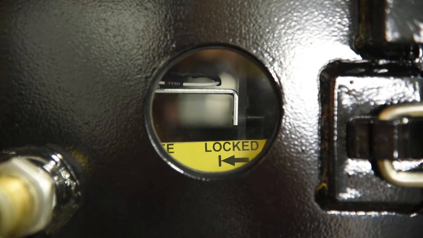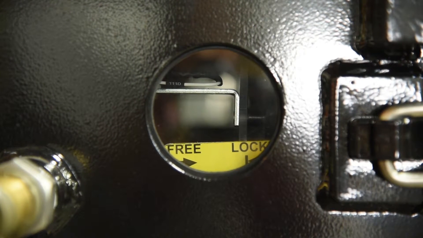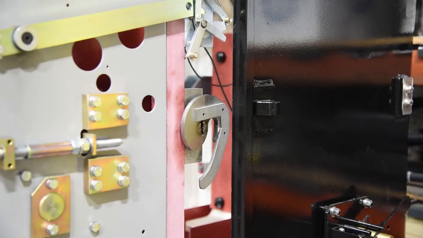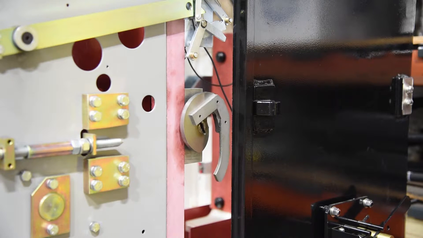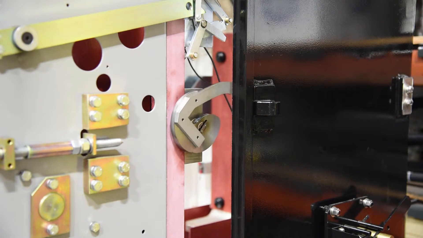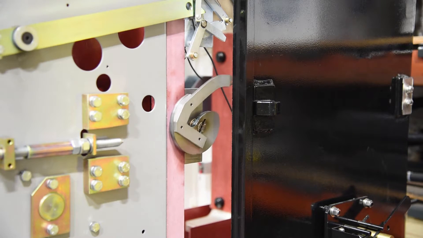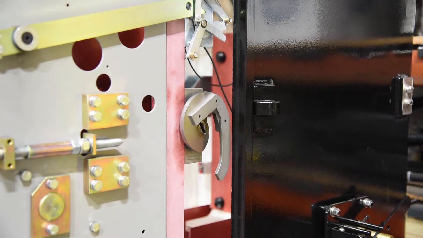The racking system operates with the enclosure door closed and completely de-energizes the mechanism after racking out. Two cams located on the back side of the unit engage stationary rollers actuating the mechanism for the remote racking system cycle. These figure 9 shaped cams push and pull the mechanism into and out of the housing by spinning clockwise or counterclockwise respectively.